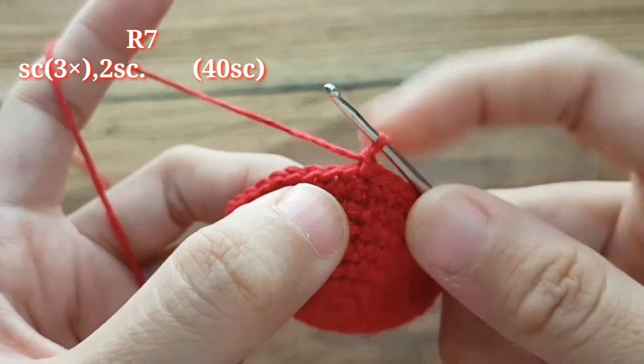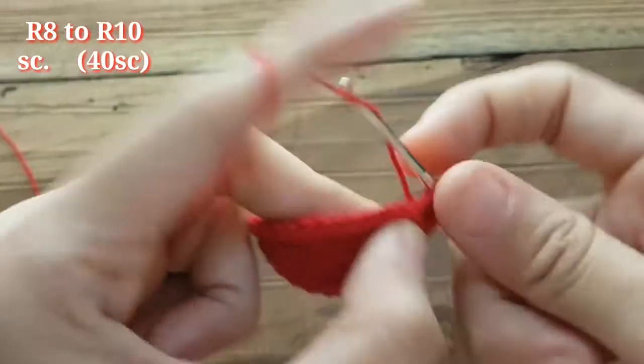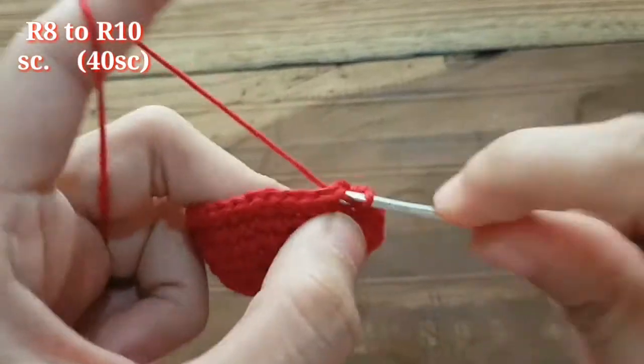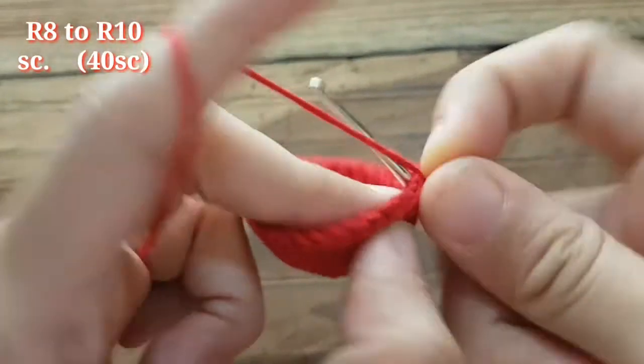Row 8, to turn, we just make single crochet in every stitch. Follow this pattern until the end, and we will have 40 single crochet in total.